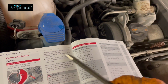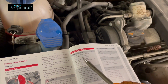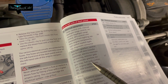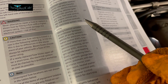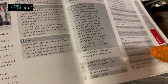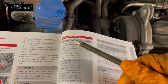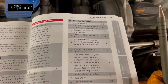So it says fuse number one, electrical equipment. It controls different things as shown in there. So I will add a picture of this page here so you can have a look by pausing the video, but just remember that I don't know all of this by memory. And these are the fuses on the left hand side panel, and the inside, well, in this car are on the right hand side.